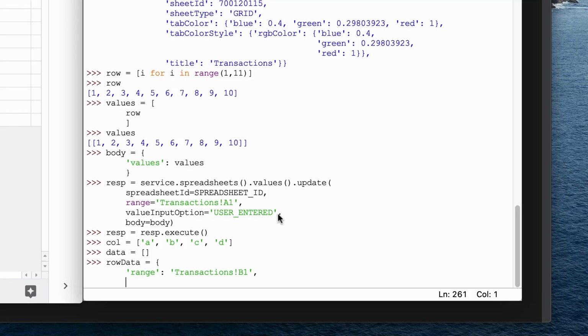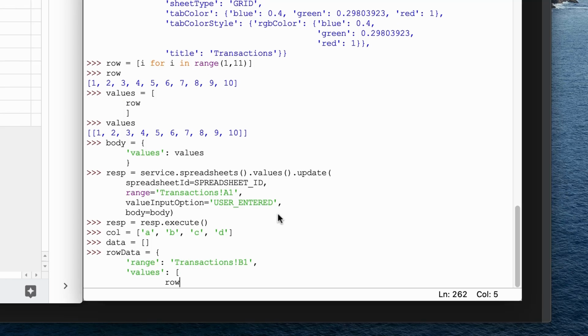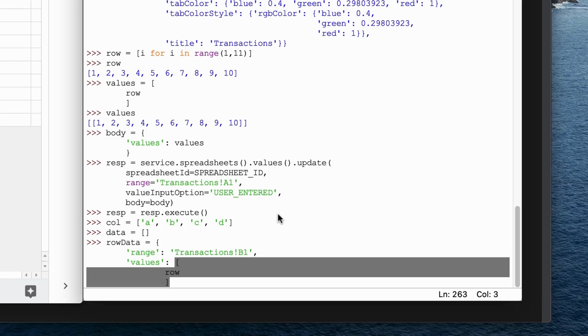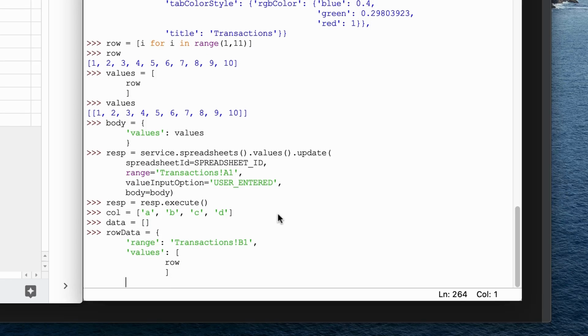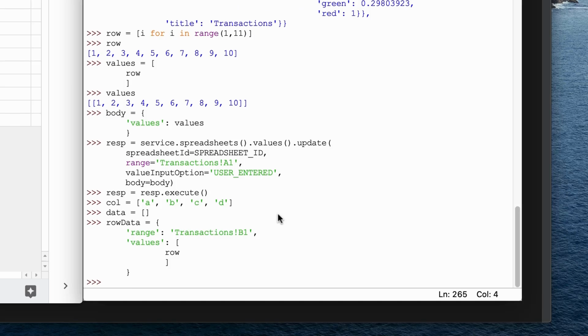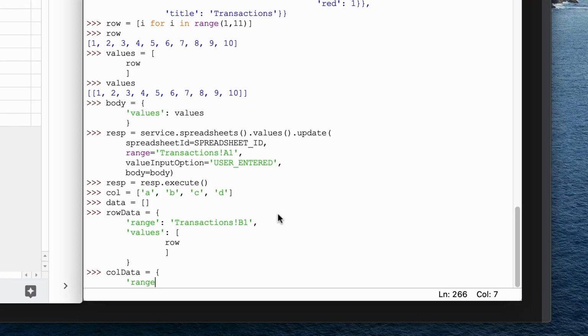After we define the range, we need to provide the values for that range. The values has to be a two-dimensional list. So we can open the list, add our row list, and then close it. Let's close that dictionary for the row data, initialize the variable, and then define the column data. The column data also takes in a range property. For this one, we're going to start the transactions at cell A1.